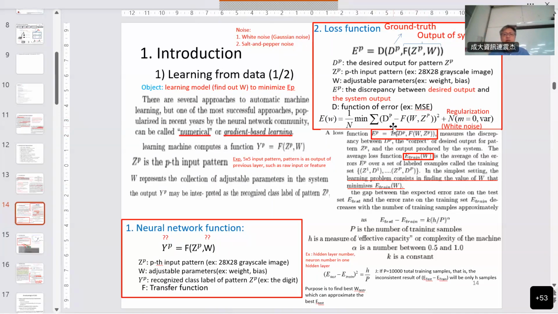However, in reality, we have noise. In theory it is this one, but in reality we add one more term, called the regularization term, because in reality we have noise. So in machine learning, we have a regularization term that also accounts for noise.